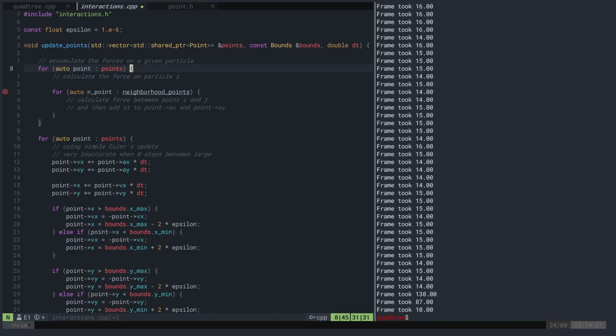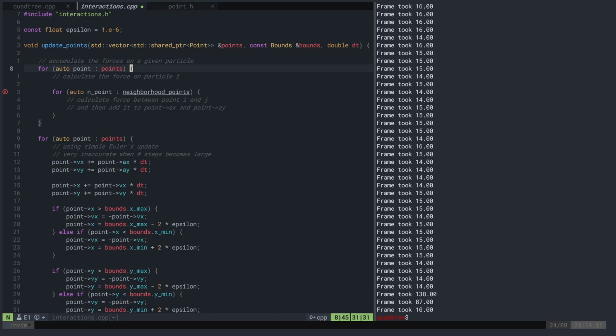So in this case, basically the way we would do it is, let's say we start from the beginning. Let's say we say particle 0. We calculate the force between particle 0 and 1, 2, 3, 4, 5, 6. Now, when we go to particle 1, we know that we've already covered all of the particles before particle 1. So we've calculated the force between particle 1 and particle 0. So essentially, we should say we only want to calculate forces between particles when the ID or the index of the first particle is less than the index of the second particle.